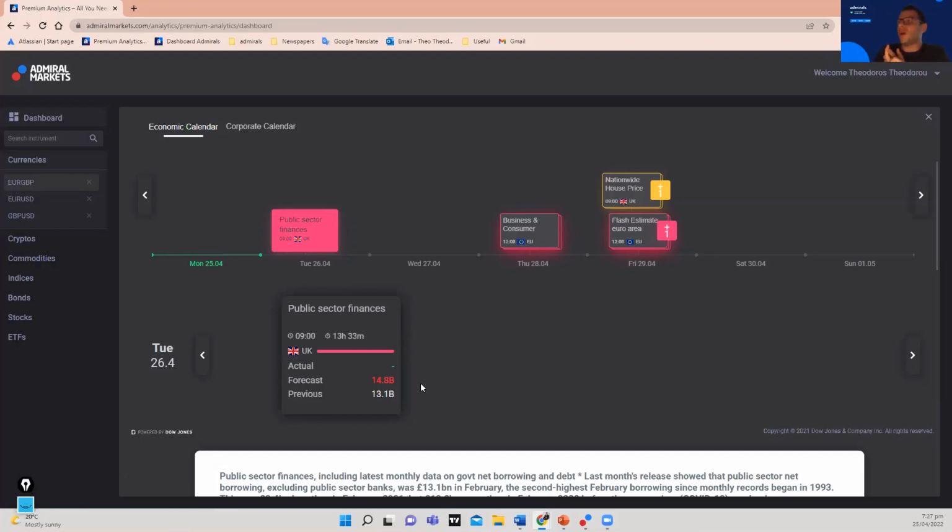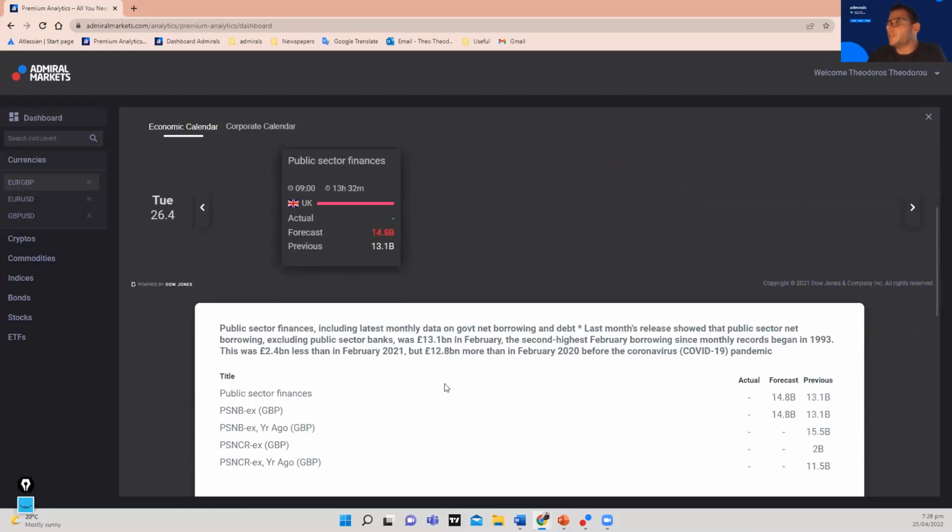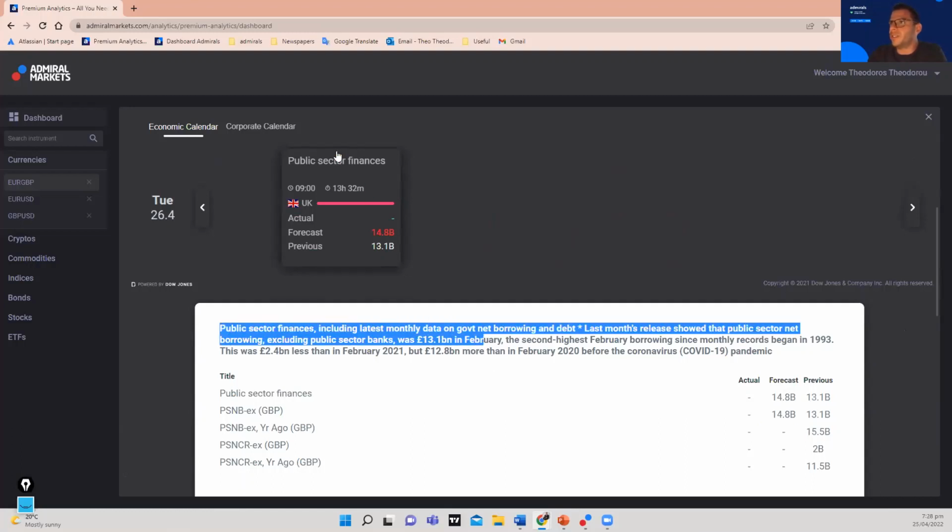Or if you are trading time frames that allow you to take some profit off the table, and if that's in your strategy, of course, you can use the news events just to protect some profits and just to bank some profits. Okay, you can scroll down a little bit and you can read what's included in this decision.